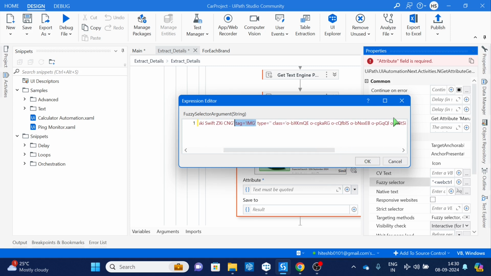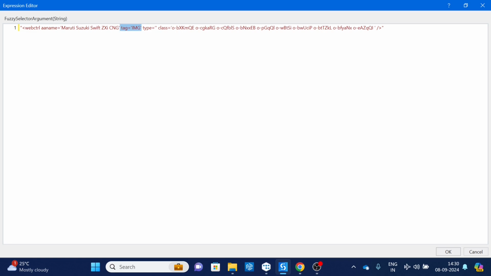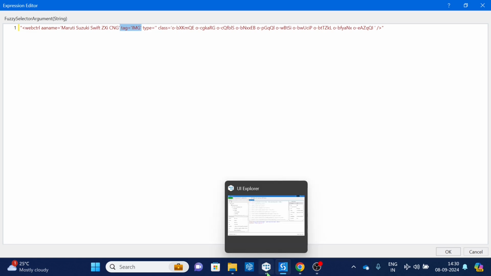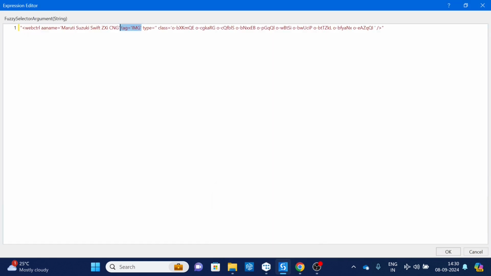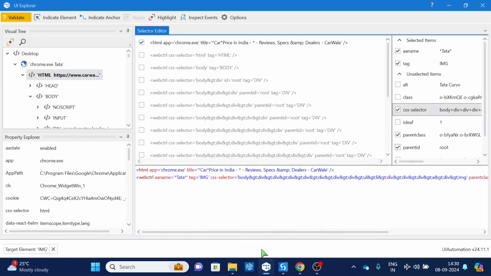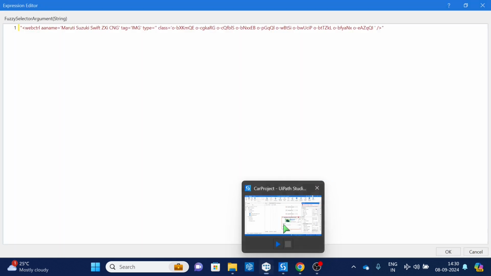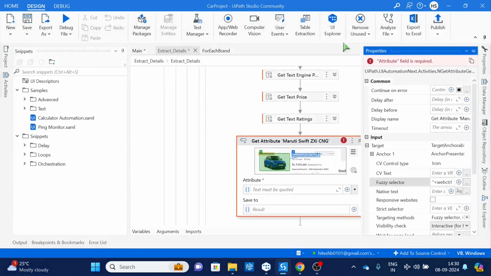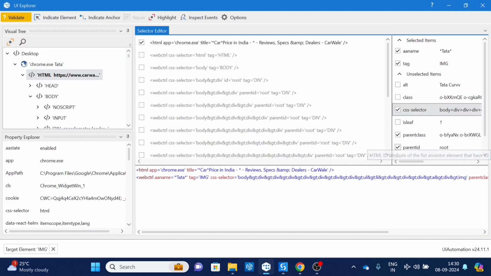Okay. So let's open this in the full editor and let's go to the UI Explorer. UI Explorer can be opened from here also. My window is already open, so I will not be opening it again.